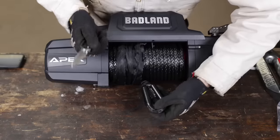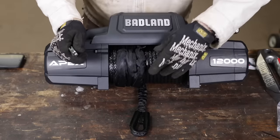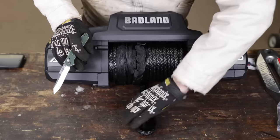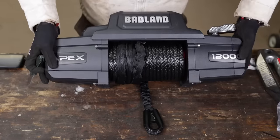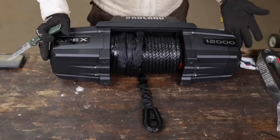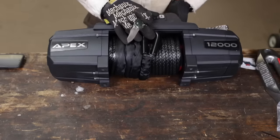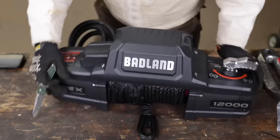What a bonus to come with synthetic line. There is even protective sheathing on the first few feet of it. The downside with synthetic line is that it's not as durable as wire rope, but it's so much safer and so much better to handle. That sheathing is a nice touch. The bottom feet are going to mount just like a Warn. I don't know if you can mount them feet forward or feet down — I'll have to check on that. Eighty feet of three-eighths inch synthetic line. It's a very handsome, good-looking winch. It really reminds me a lot of the Zeon.